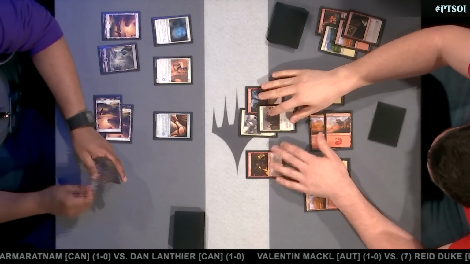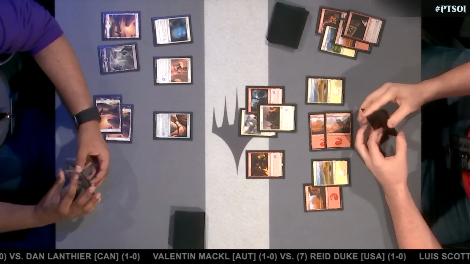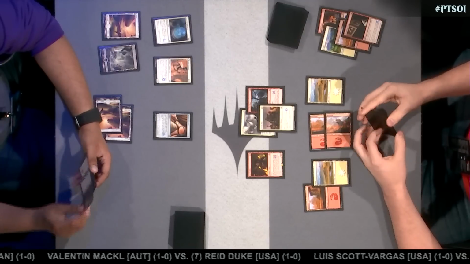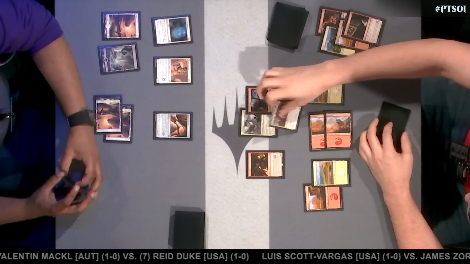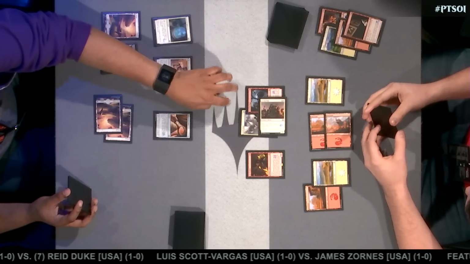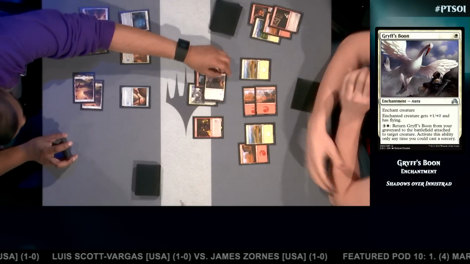And why don't we jump in on Dan Lanthea versus Sam Tharmaratnam in the All-Canada fight here on the King of the Table match. Some interesting stuff here on the battlefield. Magnifying glass. You don't see that. That's the card that I think you and I would love it to be good, but I don't currently believe that it is.